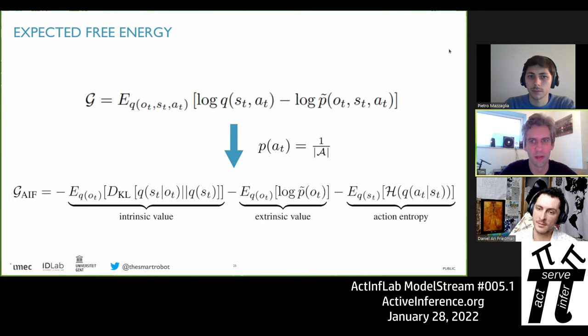I would say that active inference is a bit more general than reinforcement learning, in the sense that, on the one hand, we don't use a reward function per se, but we relax that a bit, as in we just have a distribution over preferred outcomes, which is a bit more general, I would say. And then the second thing is that by starting off from the free energy principle, as in this is the objective that we want to minimize, you also get the extrinsic value term here, which is exactly the same thing as what a reinforcement learning agent would optimize. So if you only look at extrinsic value, your free energy agent will also do this.